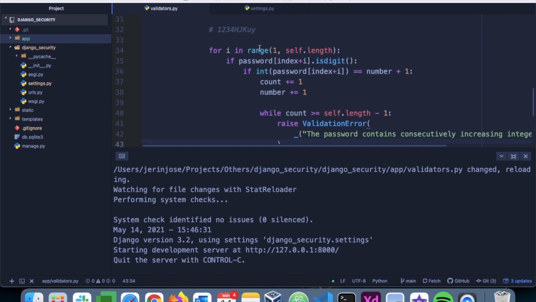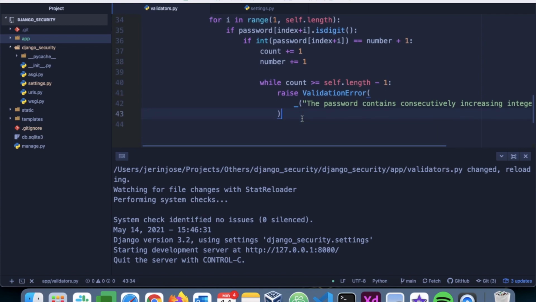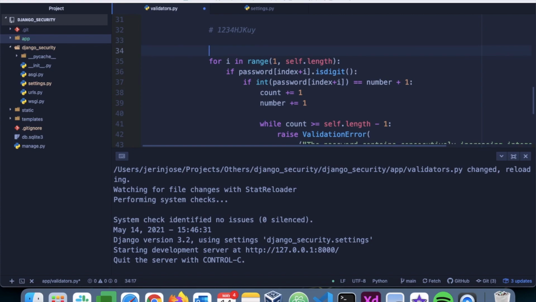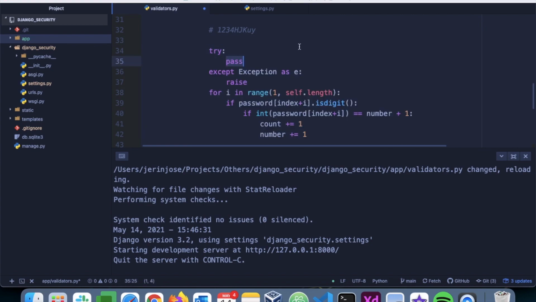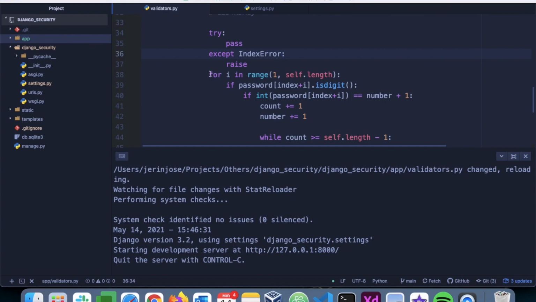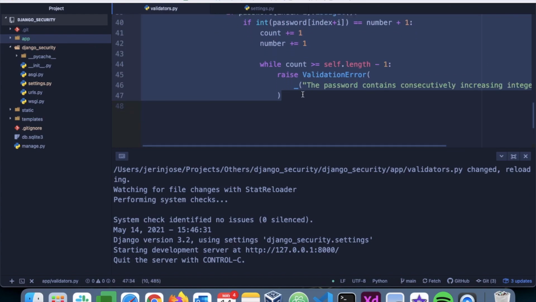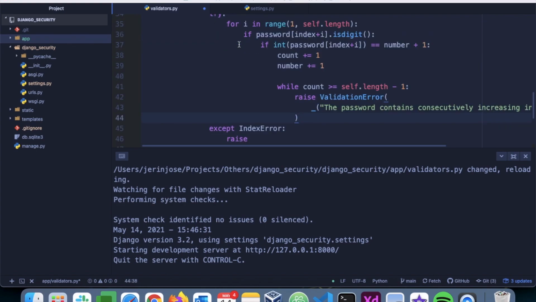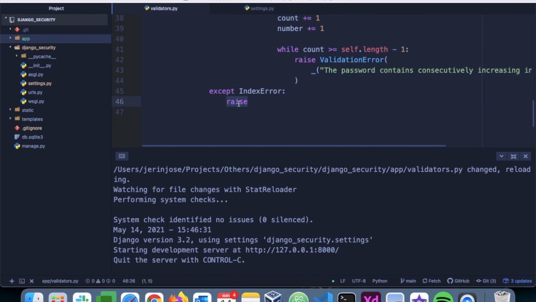So altogether this is the core logic. Now the only problem will happen whenever this goes out of index, because we are looping through it and the password goes out of index. It will have an index error. So for that we'll just need to have it under a try statement with IndexError. You can try it without the try statement, you'll definitely get an index error. So to ensure that we don't get it, we'll just pass it.